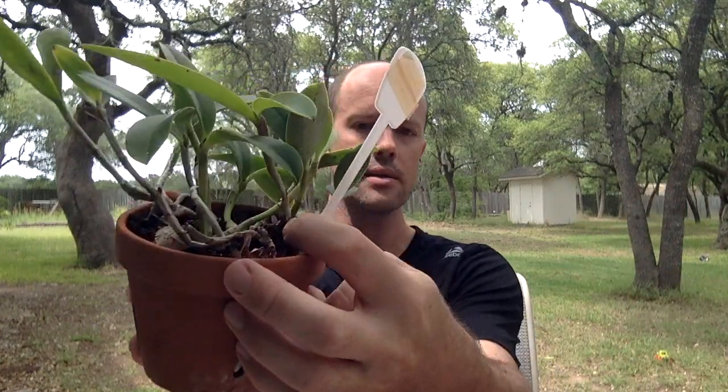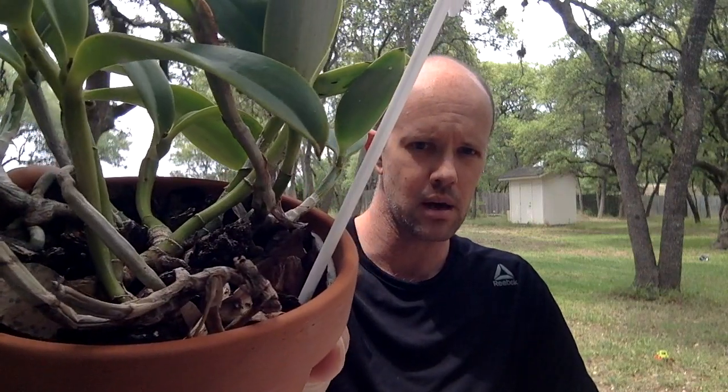So what I'll do, in fact, I've got another one that's right there popping out. Maybe you can see it. So this is the perfect time to repot. The media in this particular one is not breaking down, so I'll take this pot and simply put it in a larger pot so this guy can keep walking out of the pot. So that's a little tip there.